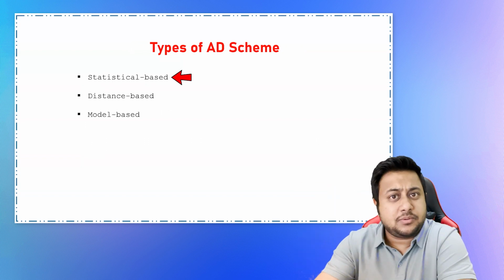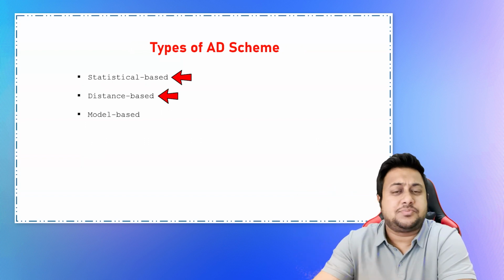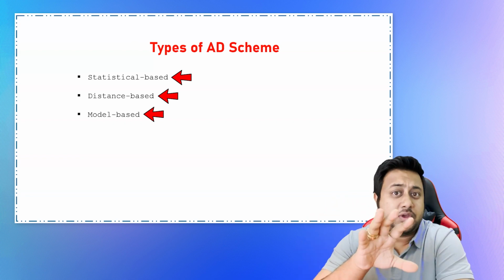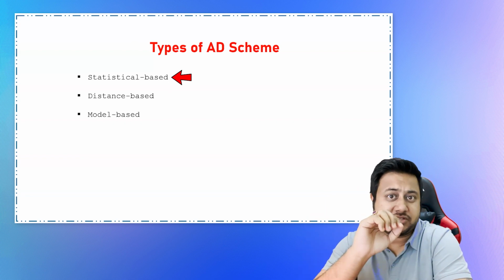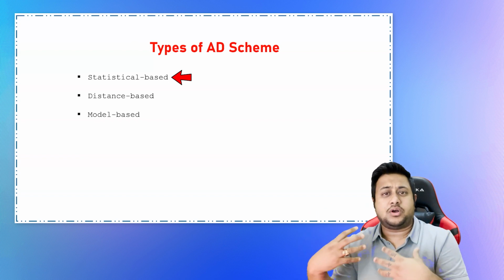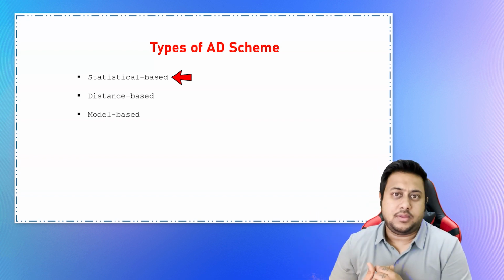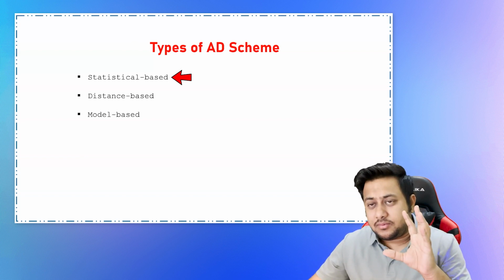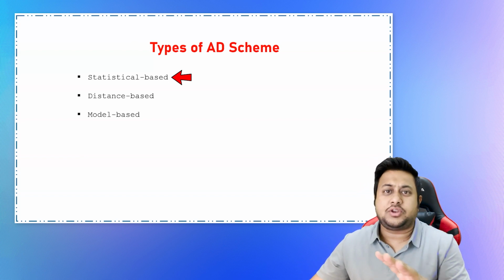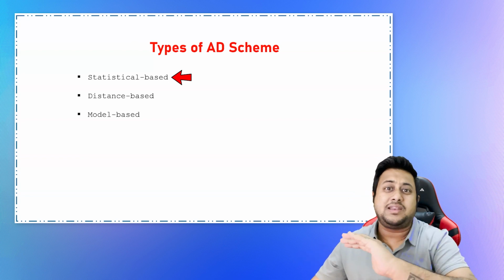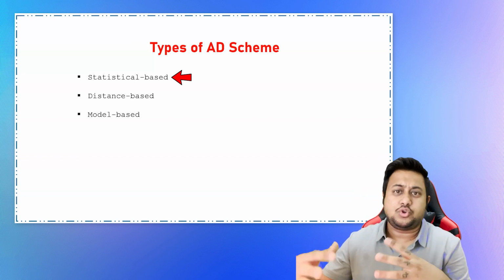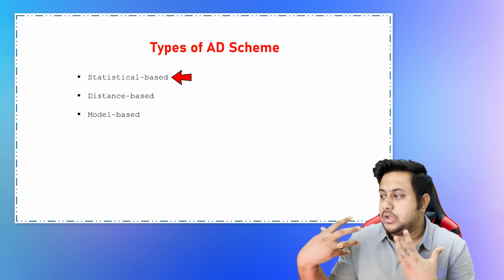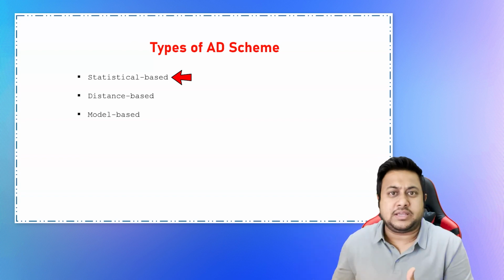So let's get ahead. There are various types of anomaly detection schemes. One is statistical based, one is distance based, and one is model based. Okay. In this video, we are focusing more on the statistical based because what we created was a statistical based model. It's going to be very much fun, trust me, and I'm pretty much sure, 90% sure कि आपने इस algorithm के बारे में नहीं सुना होगा because there is no official name to this algorithm. We have just created it based on our expertise, based on our experience and all those things.